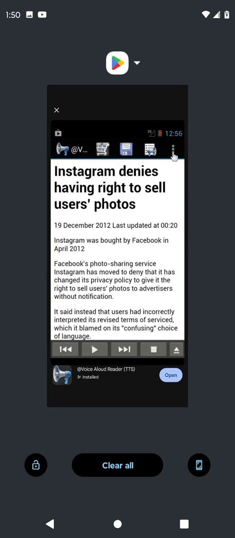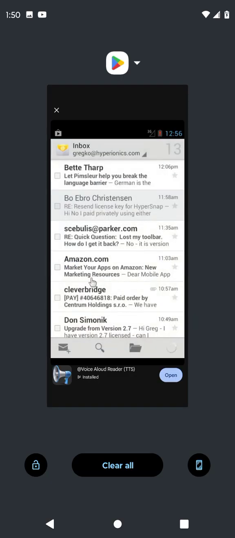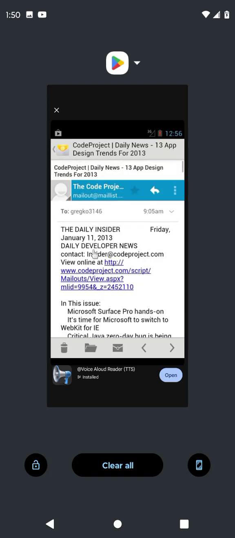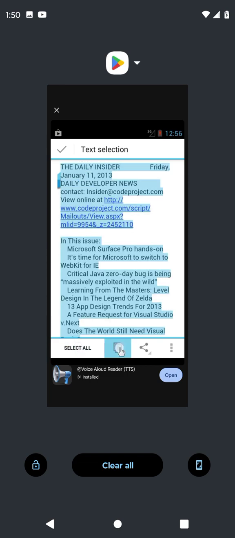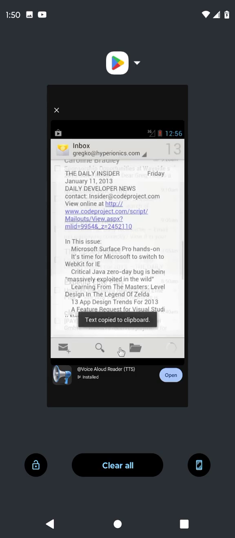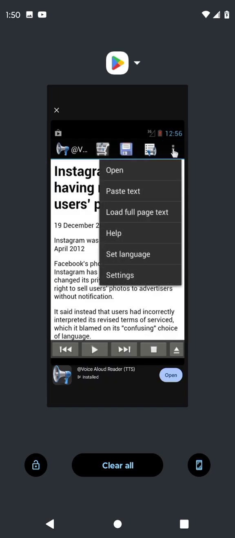Another option appears at Voice menu if we copy some text from another application. Let's copy text from my email. You need to long press text first in Android version 4 email. Choose select all, then copy icon. Now we will go to AdVoice again. Click the menu and see you have paste text option here.